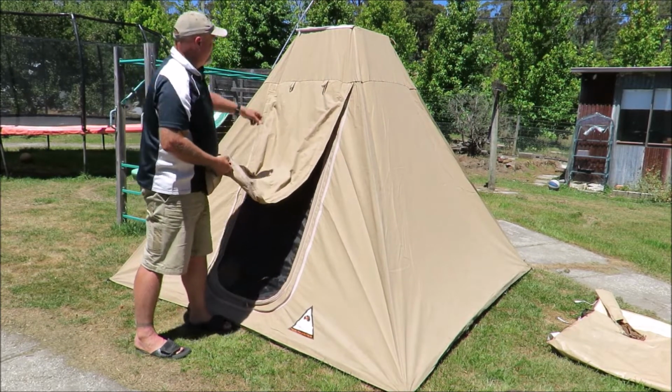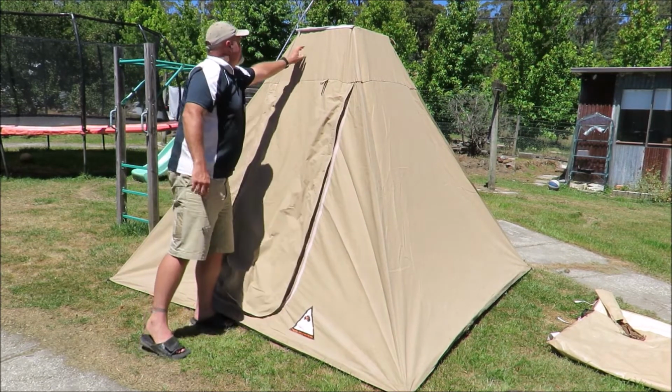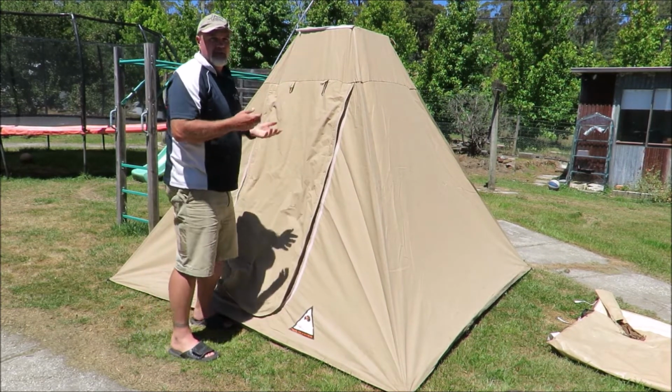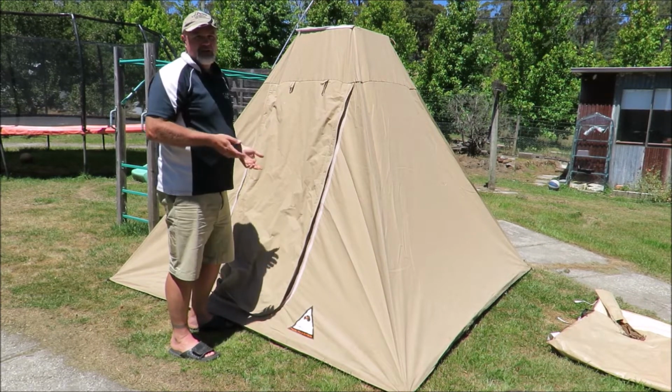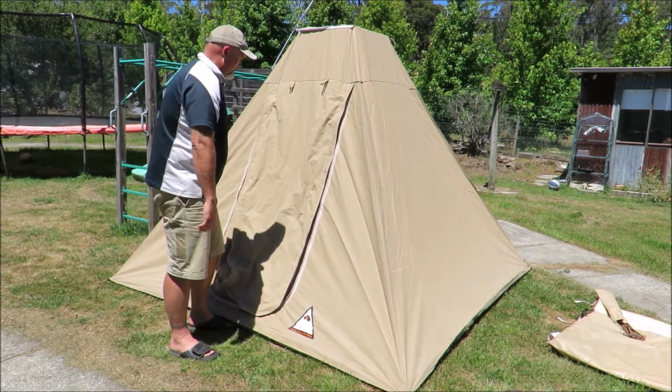Now this will roll up and you can attach it up here so that'll stay out of the way. There is a zipper up here for an optional awning. Now I don't actually have the optional awning and I'm not really interested in getting it. To be honest with you, I'm happy with the way this sets up anyway.